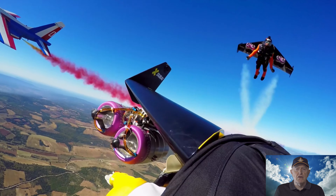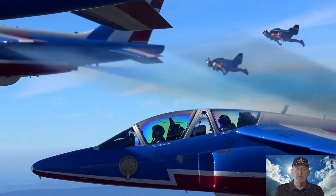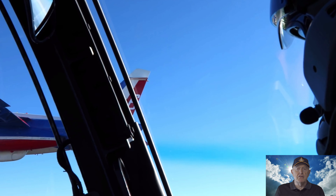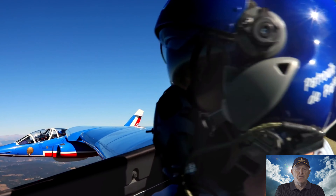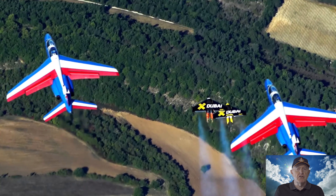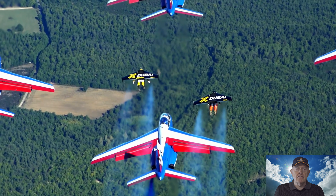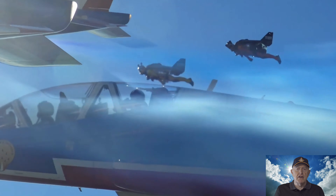Now for some records. The longest verified wingsuit base jump was 7.5 km, set by American Dean Potter in November 2011. Potter jumped from the Eiger mountain and spent 3 minutes and 20 seconds in flight, descending 2,800 metres. The fastest flight was in May 2017, when British wingsuit pilot Fraser Corsan set the fastest speed in a wingsuit at 396 km/h. The longest flight was in April 2012 when Colombian skydiver Jonathan Flores flew for 9 minutes 6 seconds from an altitude of 11,358 metres. The greatest absolute distance flown in a wingsuit is 32.094 km, set by Kyle Lopez in the USA in May 2016.